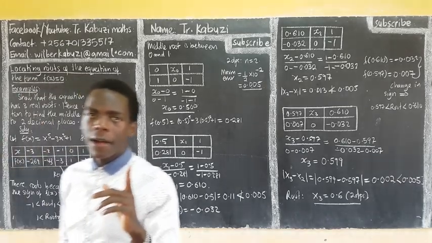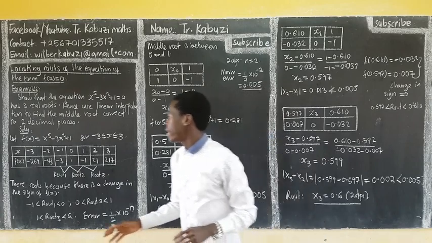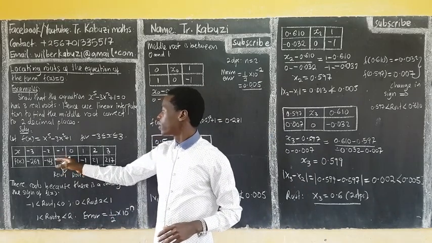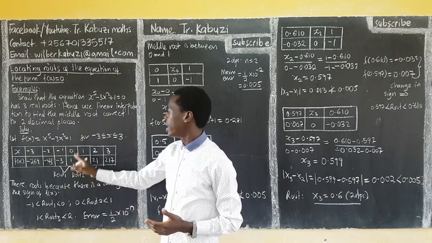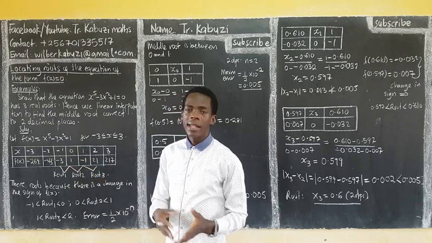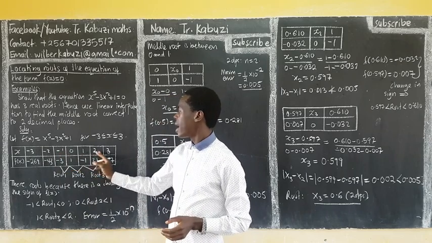Now, by the way, I forgot something. If they tell you the least value, the least value will be this one, because this one is going to be the smallest. The greatest is going to be this one, or the biggest. The middle one is this, that's why we use this. If they want the least, you should now use this and this. The greatest is this and this.